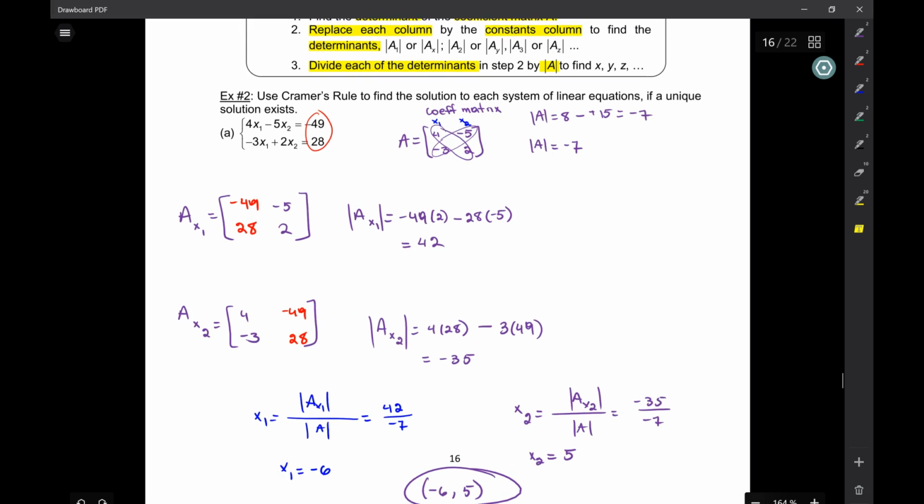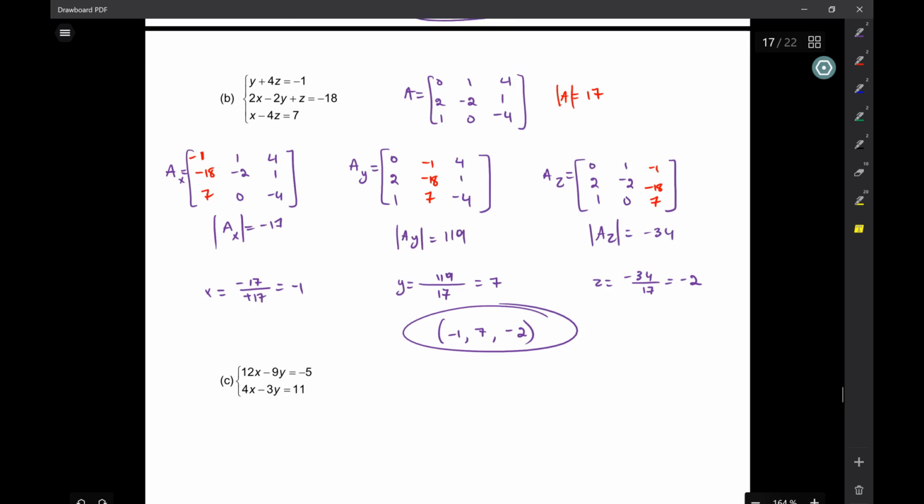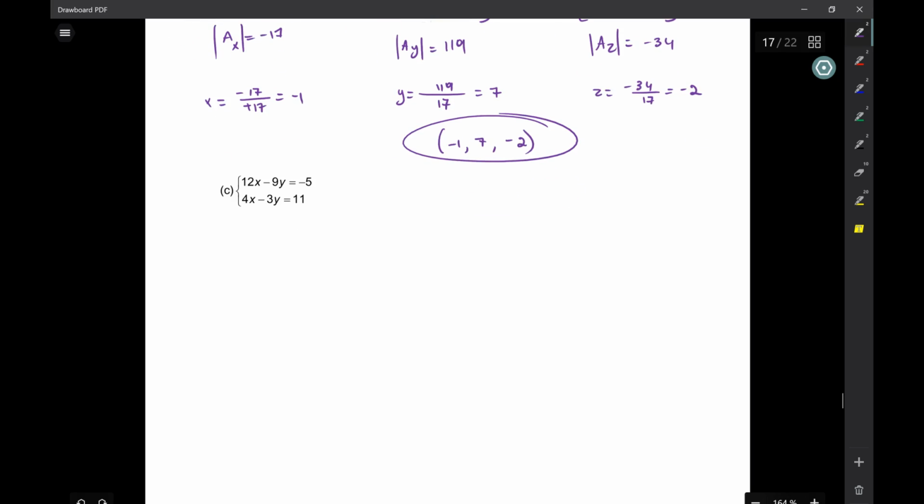So remember we were doing Cramer's rule, and we said what you do is you create a coefficient matrix, and then you create a series of matrices, AX, AY, AZ, you find the determinants, and then you have to divide by the determinants. Okay. So here, my coefficient matrix A for this one is 12, -9, 4, -3. Okay? All right, now here, first let me find the determinant of A, and I get -36 minus -36 again, so my determinant is 0.